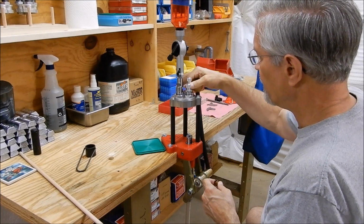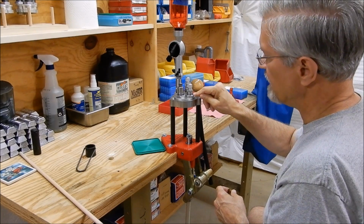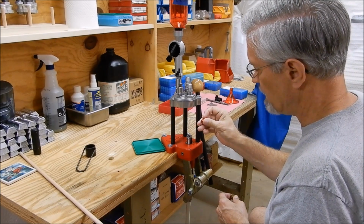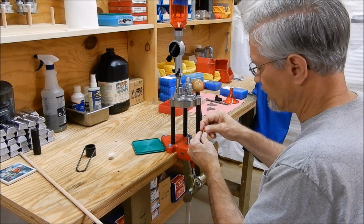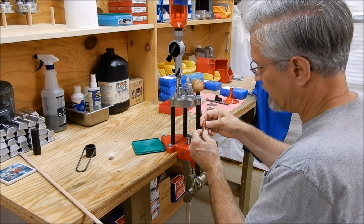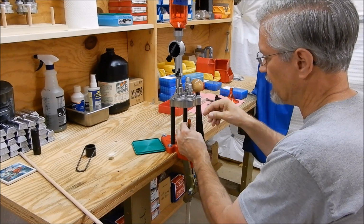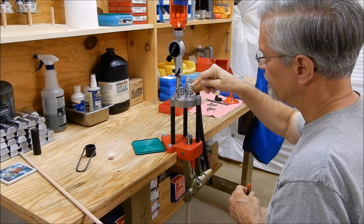And then the 4th die is the crimper. Now, in the 4-die set, this also does two things. It's got a carbide insert, because if you're using cast lead bullets, sometimes these aren't perfectly round, and you can end up with small little bulges in the case from the bullets not being perfectly round. But when it goes in through this carbide ring, it irons out any imperfections in the cast bullet, and then this knob adjusts the crimp right here.